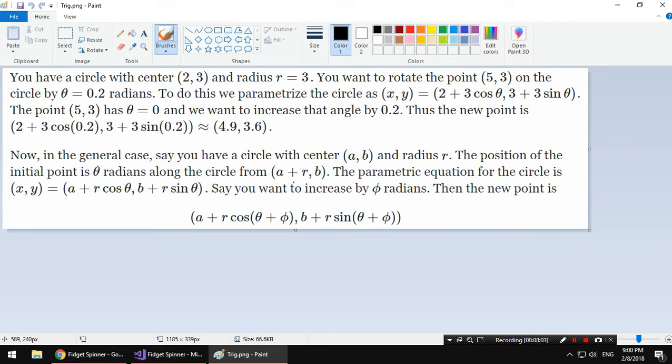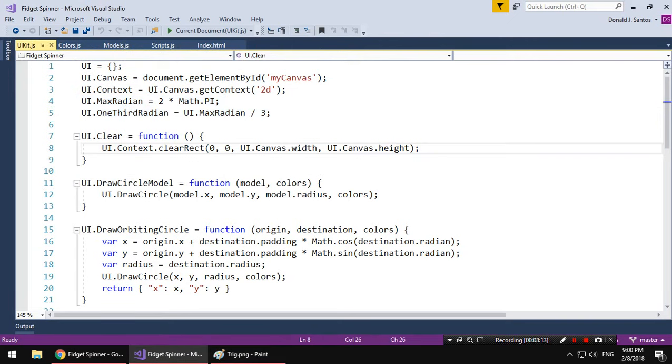Basically a radian represents a number between, let me look in my math here, 0 and 2 times pi. So 2 times pi is the maximum value of a radian, and 0 is the minimum value.